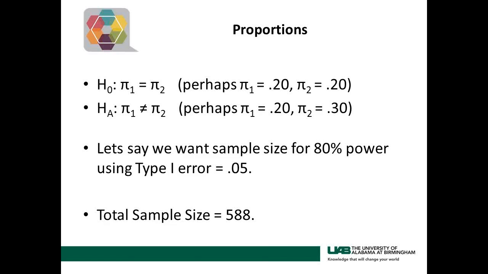Because what are you doing? As I closed the gap, I kept moving the distribution closer and closer. The alternative distribution became much more like that which I was imagining under the null model. And here, look at this. The sample size is 588 total. Good size sample, a very good size study, and therefore you would have to be in one of those situations where you're going to have a research staff. You're going to have a lot of people working with you, managing and collecting that data. Okay.